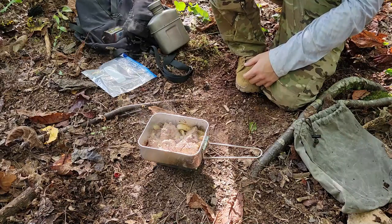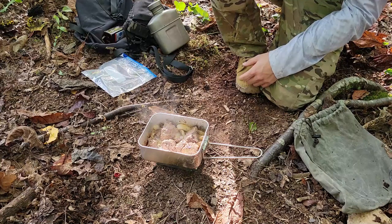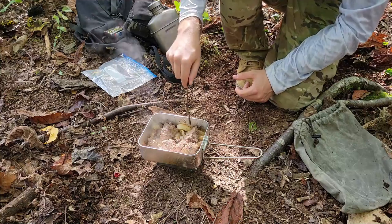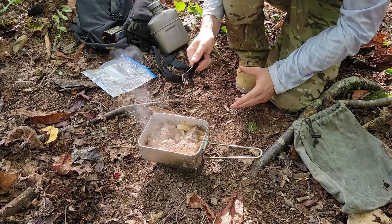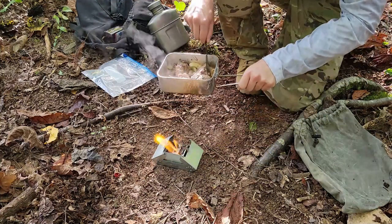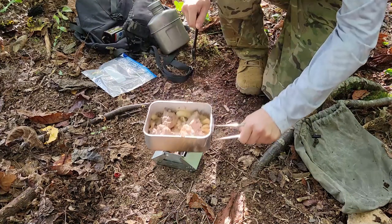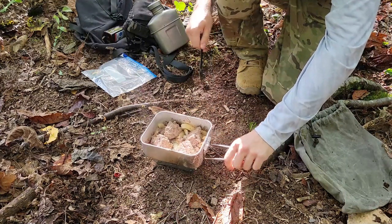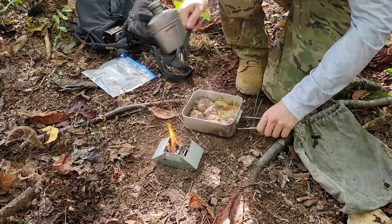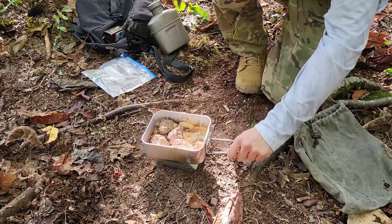Hey guys, I would say that is good as far as the way I like my burgers, my hamburger steak. My cheeseburgers, I like to be more pink on the inside, but I like to get my hamburger steak not, you know, well. Now I'm starting to get some char, but I cut these into fours just to check them again, and these are definitely done. The onions are perfectly caramelized, and I would say that right there probably has about another minute or two on it. Probably about 2 minutes on it.